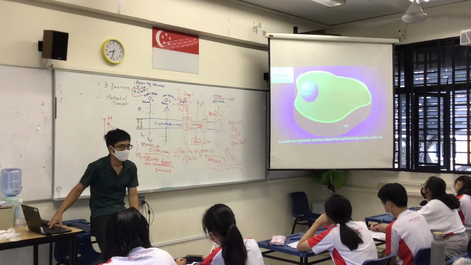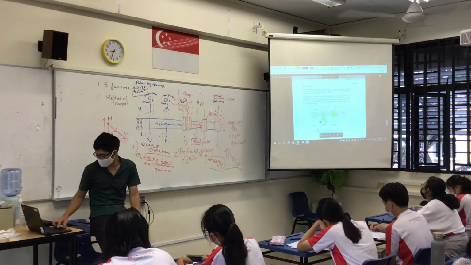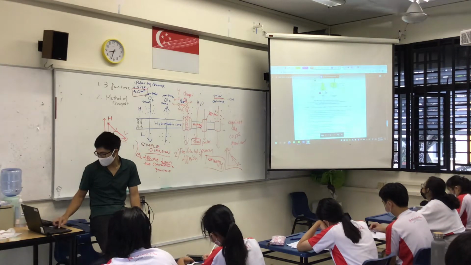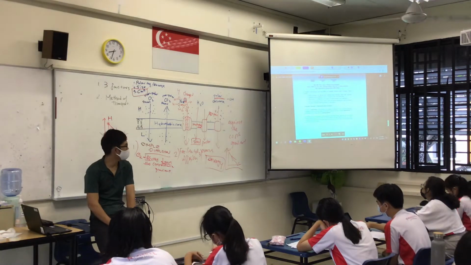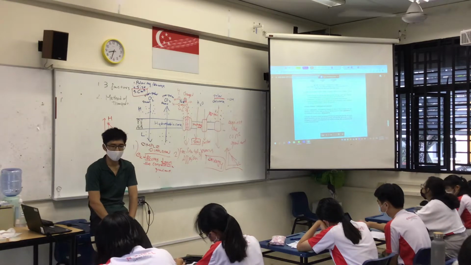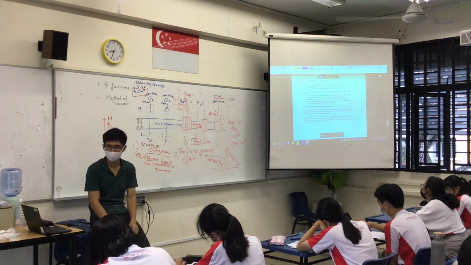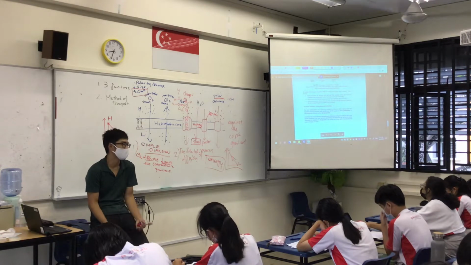Outside the cell. Where can you find that in your notes? It's on the next page. If you scroll down a little bit more, you'll see vesicular transport, endocytosis and exocytosis, also on page 18. This form of transport, we activate it if we want to transport really big things, or if we want to transport a lot of things in one go.